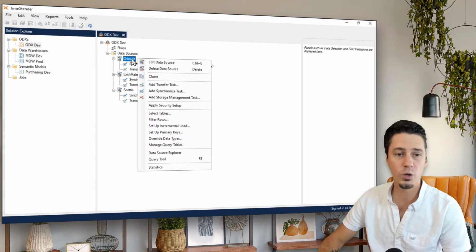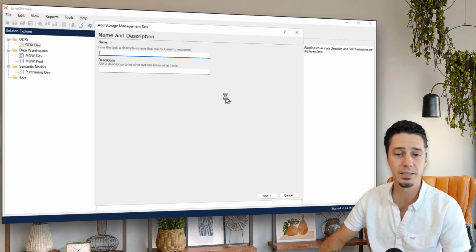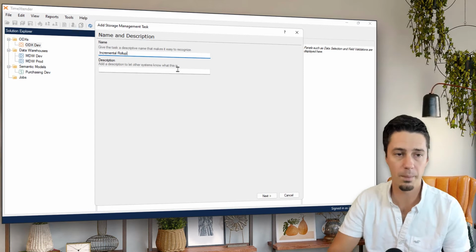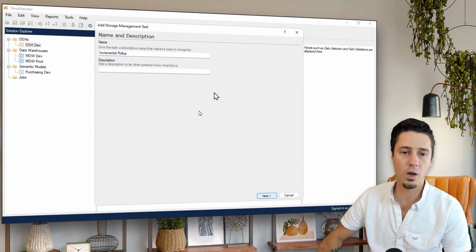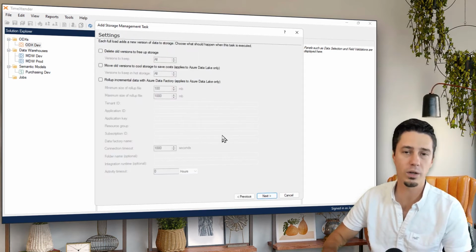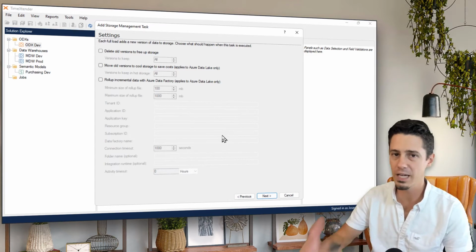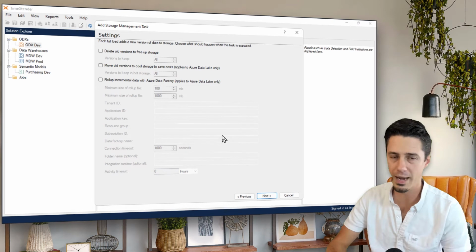There's also a new task within the storage management task. So you click on Add Storage Management Task, and let me call this Incremental Rollup. So the way that incremental load works in the data lake is it creates a new Parquet file every time there's an incremental load that happens.